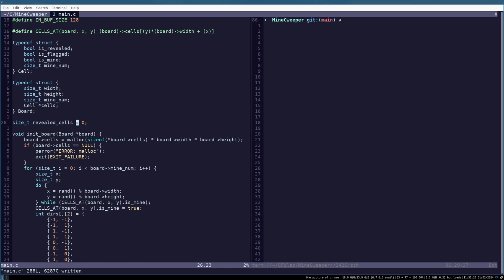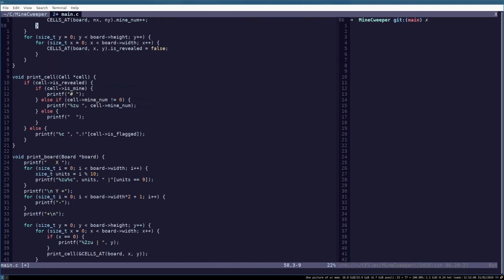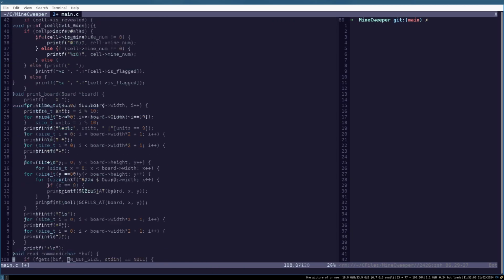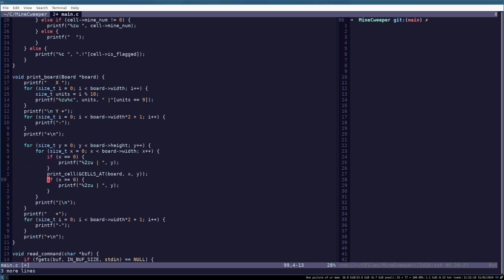Could make it an attribute of board, but then that implies passing board to some other functions which don't need the board otherwise. Oh, right, in here. A funny thing, while I was editing the video, is that I noticed I had another if here, after this print cell method, to print the vertical bar after the board.